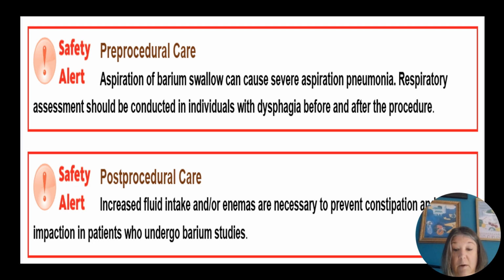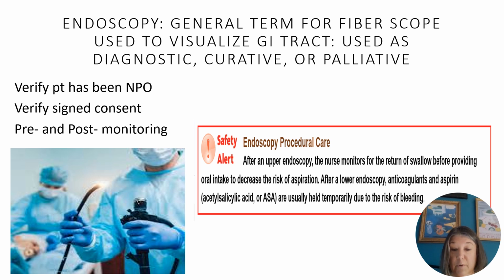All right. Post-procedure care: increase fluid intake and/or enemas as necessary to prevent constipation and impaction in patients who undergo barium studies. So again, we're going to want to talk to our person about the importance of pooping. One of the easiest ways for people to maintain their poop schedule is to make sure you're drinking enough fluids, right? The bowel pulls fluids from the body, which makes that stool easier to pass, but also maybe using an enema or glycerin suppositories, something like that.